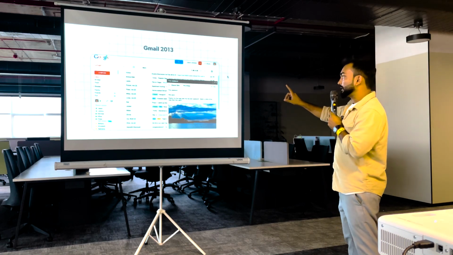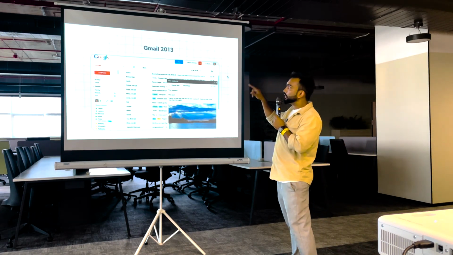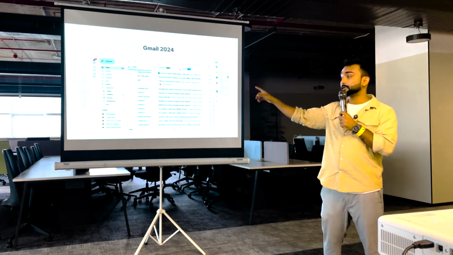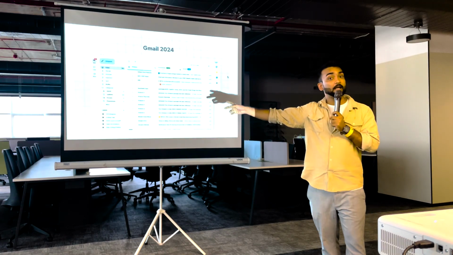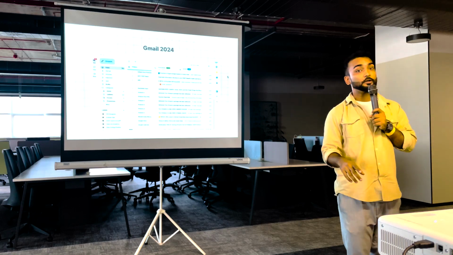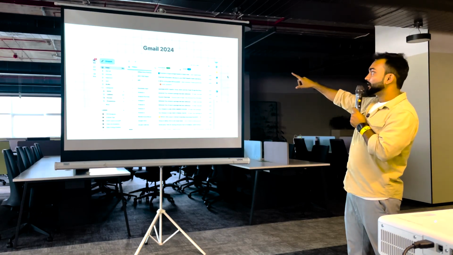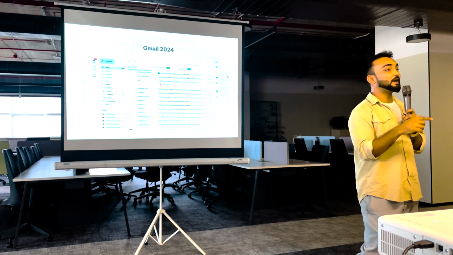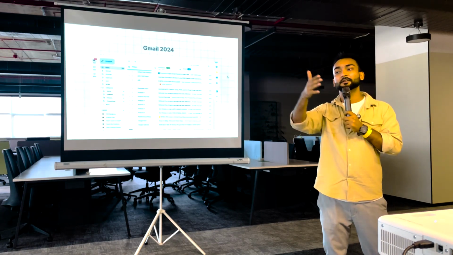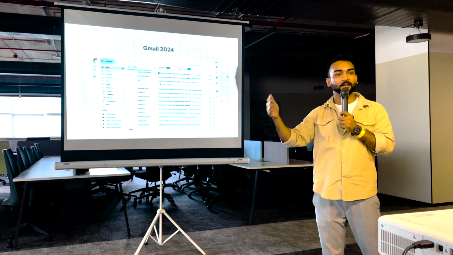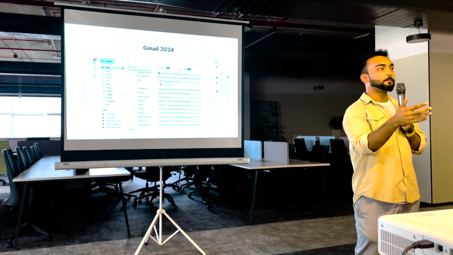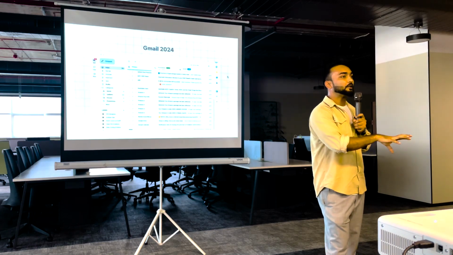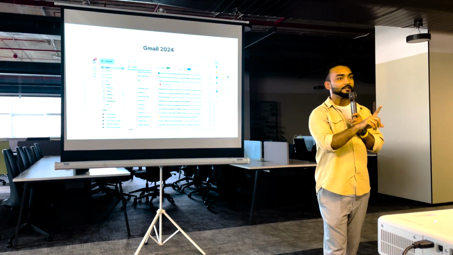Now, this is how Gmail looked in 2013. Next. And this is how it looks today. And design systems have played a big role in not just improving Gmail's design. They have also helped Google align Gmail, Calendar, Photos, Maps, right? Today, if I show you any new app, you would look at it, and if it has any resemblance to any product from Google, you'll be like, "Ye Google jaisa lag raha hai," right?